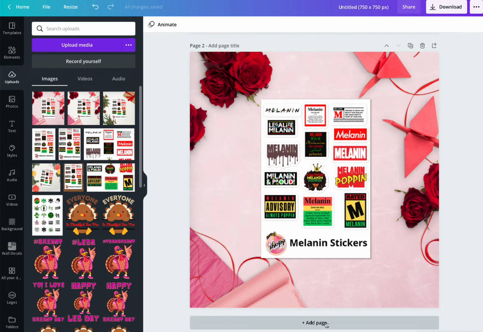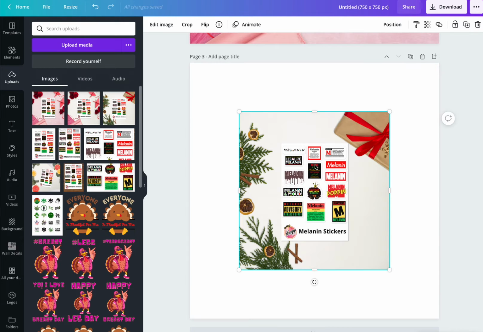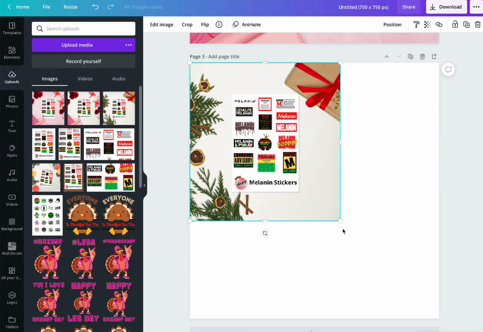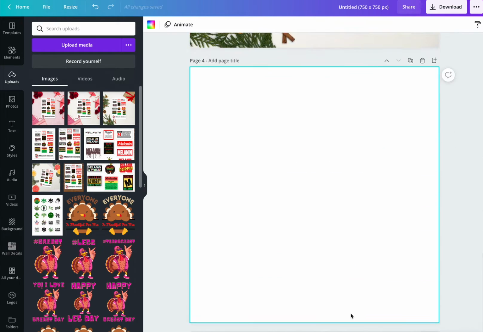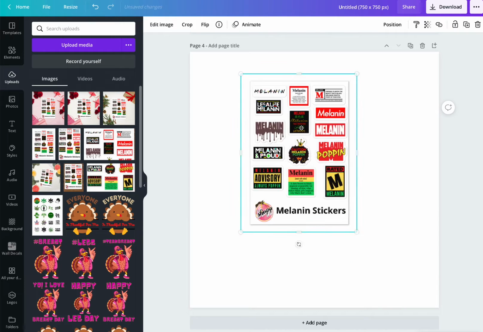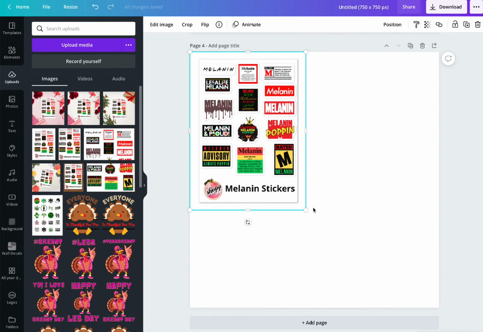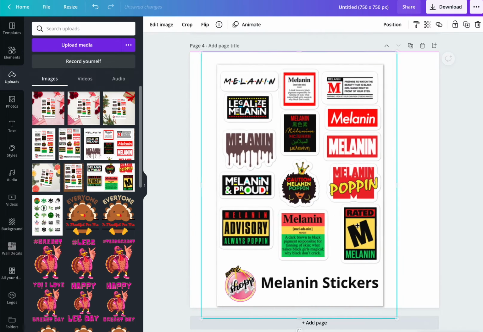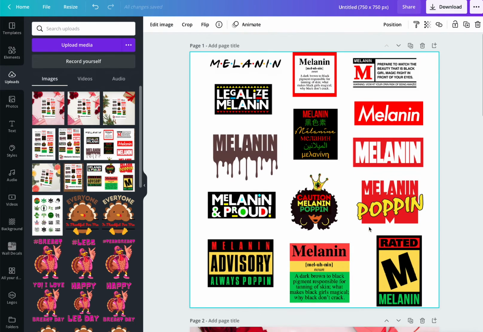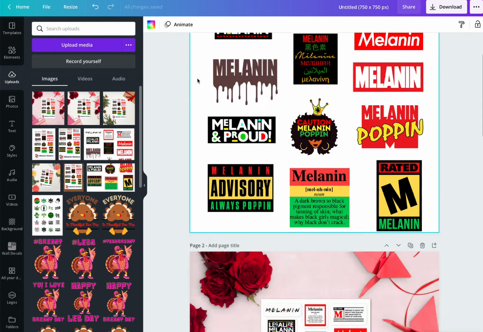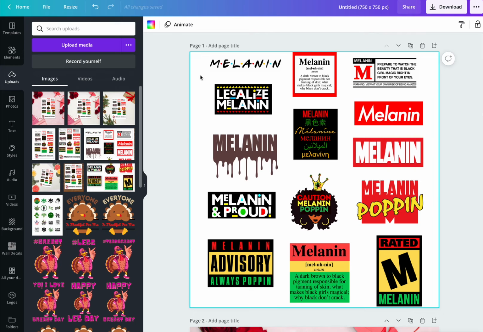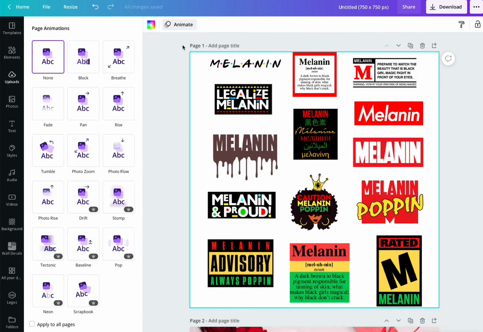Alright, let's add some more pages. You don't need a lot of stuff. You just gotta make that 15. I think it's only 15 seconds. Oh no. Okay, so let's animate this. Is that 5, 10, 15? Oh, there's too many. I gotta make some of these shorter. Okay, animate.